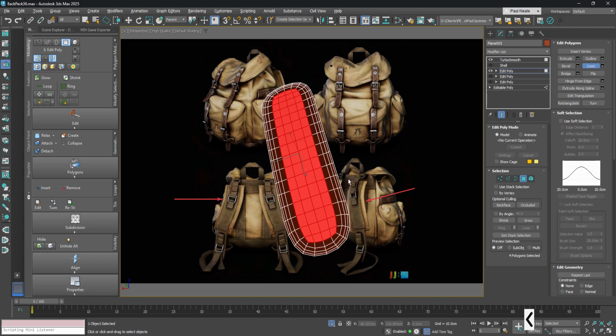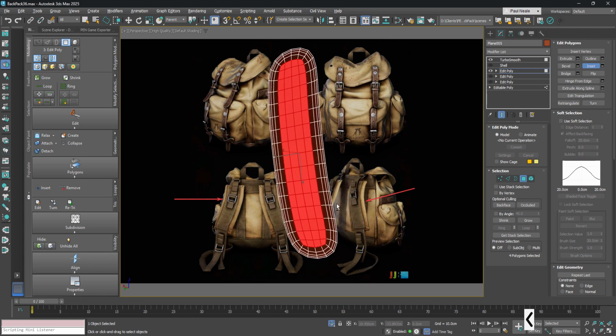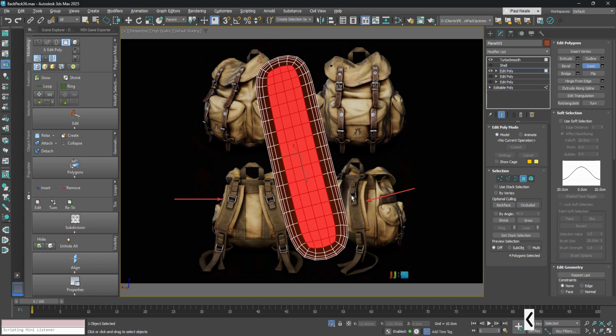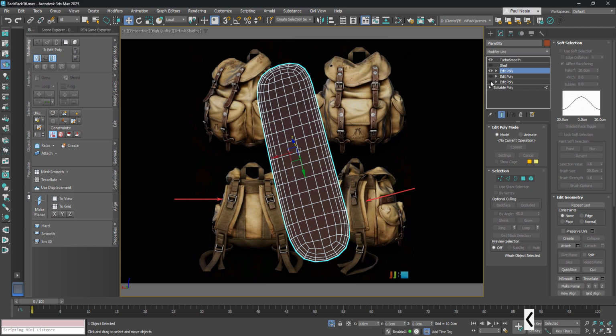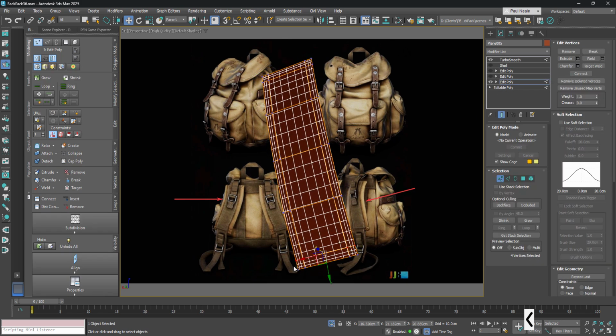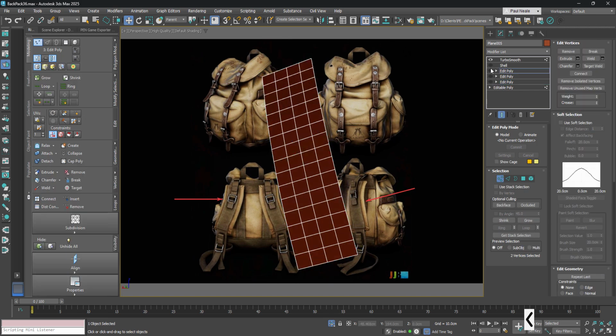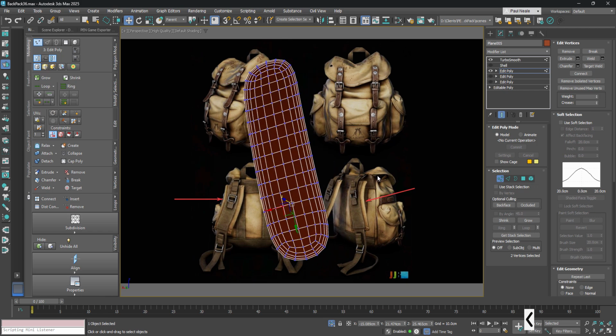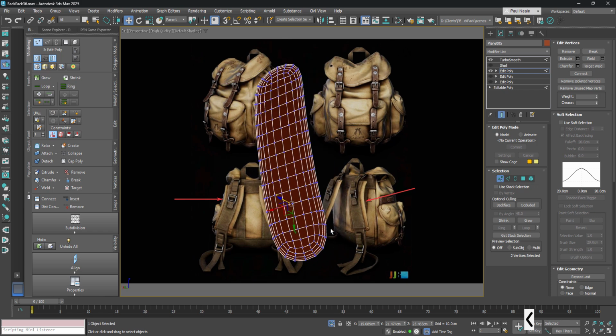If you look at the topology with Turbo Smooth now with shell off, you can see that it's rounding it out, and those edge flows flow all the way around the outside. This is a totally different look than if we take a look at it this way, where they're not. They're going straight across and straight up and down. So that edge flow is producing a nicer result and rounding out those ends.